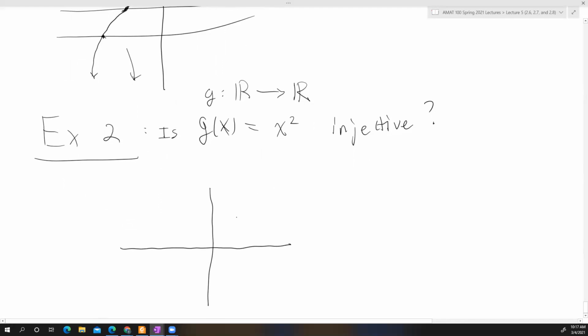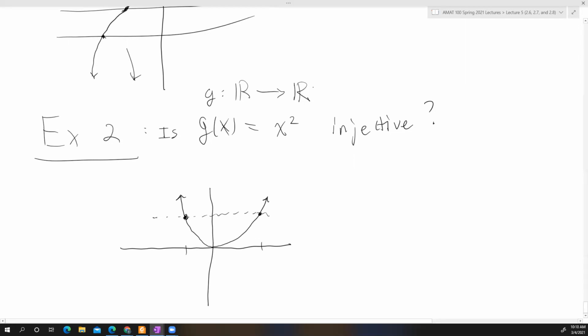it is one-to-one. So if you recall, the graph of x squared looks like this. It opens up on this side, and it opens up on this side. And from the picture, it should be clear that it's not injective. If you draw, for example, this horizontal line, it intersects, or at least it appears to intersect, at these 2 points. Now, again, this isn't a proof, but it suggests that maybe it's not injective, which means I should be able to find 2 different points such that when I plug them in, I get the same output, the same image.